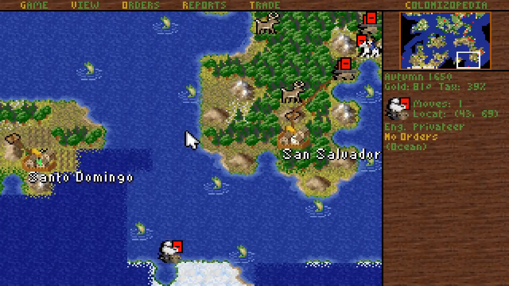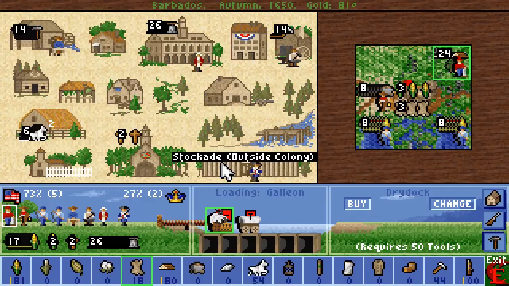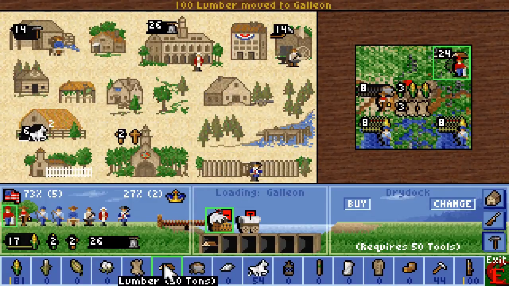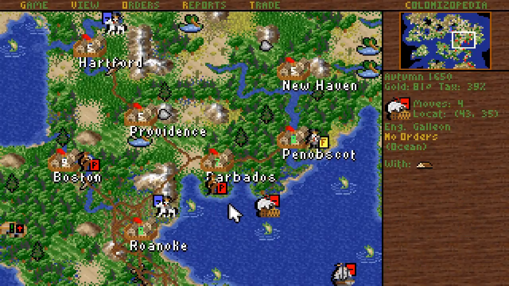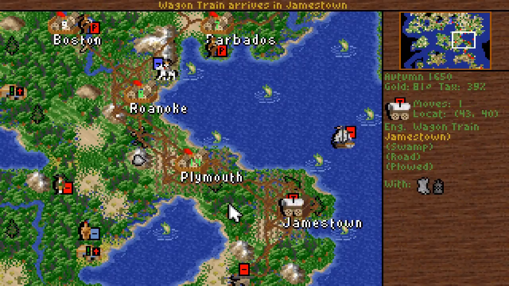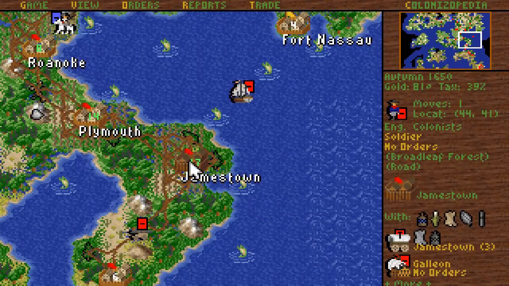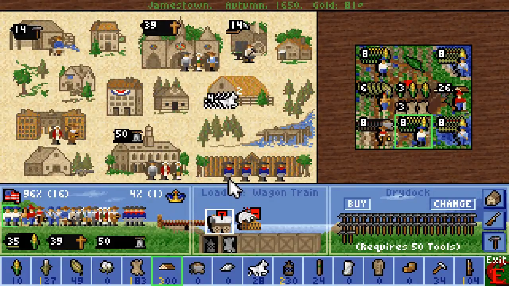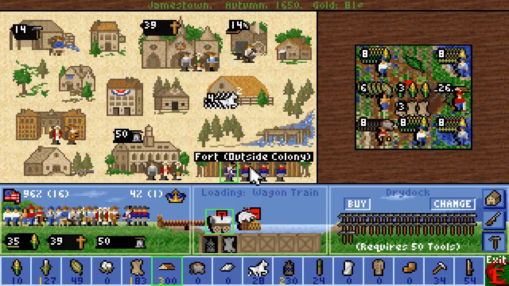Let's just explore this area. Meanwhile, we have a ship in Barbados. There wasn't much cargo here, not as much as I thought. Let's go the rounds then. We don't have horses here, but we do have guns, so pick up those.